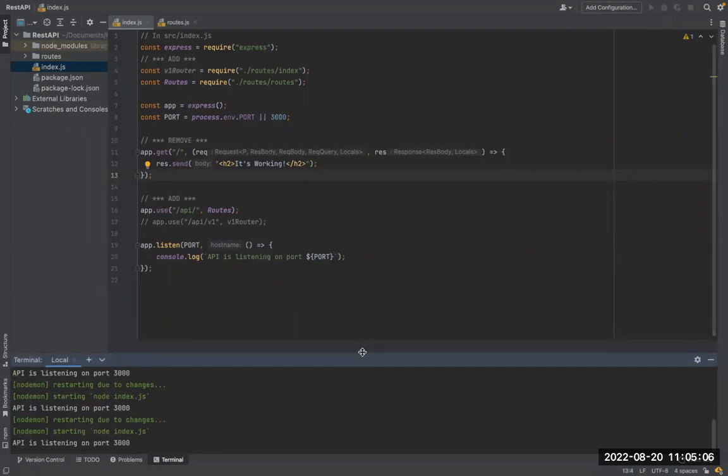Early this morning, I just had to run and do something that I can present for everyone. So here I have a server program that will allow me to test using Postman.